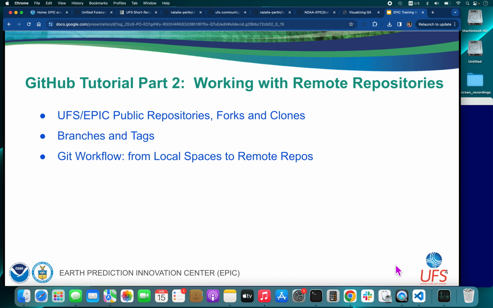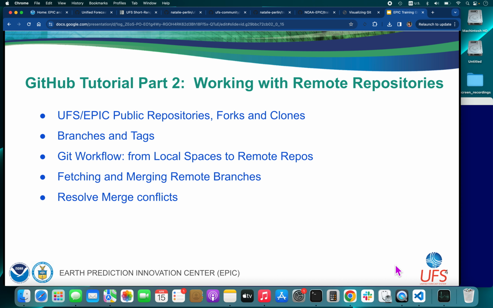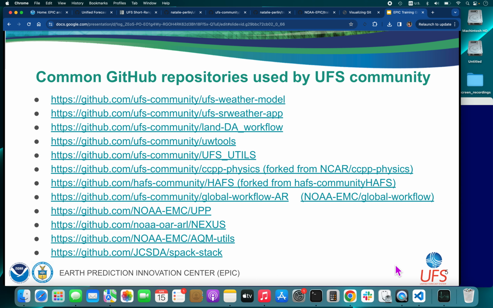We'll look into the Git workflow and navigate local spaces that need to be understood well in order to communicate with the remote repos efficiently and correctly. Then we'll be fetching and merging remote branches and local branches. We'll be resolving merge conflicts, making pull requests, and looking into GitHub issues and discussions.